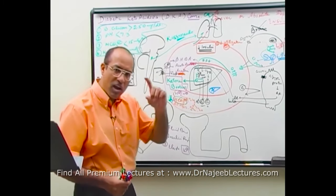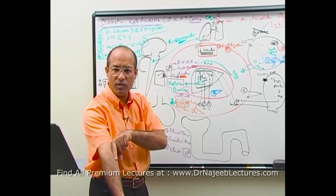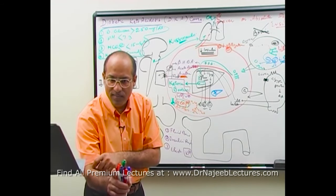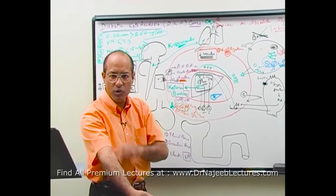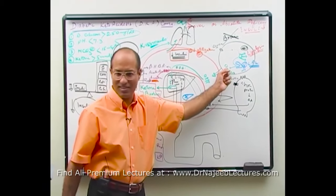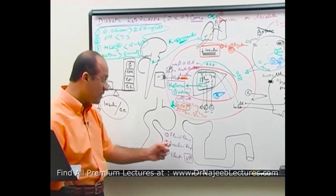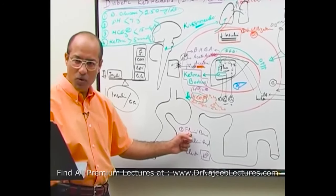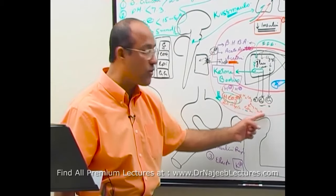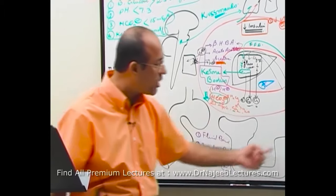What we do instead is give a small, constant amount of insulin — either continuous intravenous infusion or repeated intramuscular injections — so that a constant trickle of insulin primarily arrests ketogenesis. The liver no longer has fatty acids to produce ketones. Before insulin, fluids are given to restore renal blood flow, allowing ketones to be excreted through the kidneys.